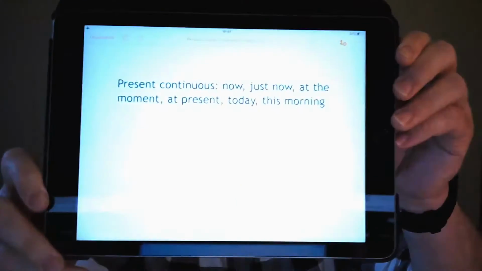So if you look at our first example sentence, I work from home every day. That's the same thing. Every day is a time reference that we have for present simple there. Okay, and the time references for present continuous, I'll put up as well. And to compare the two.